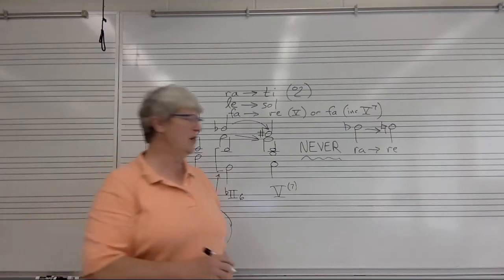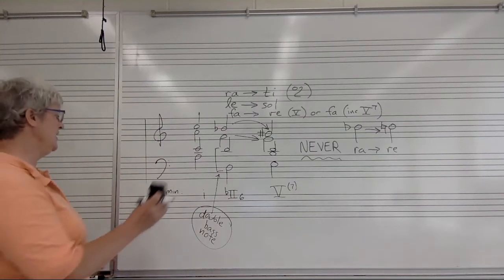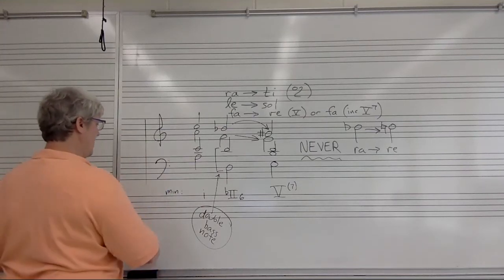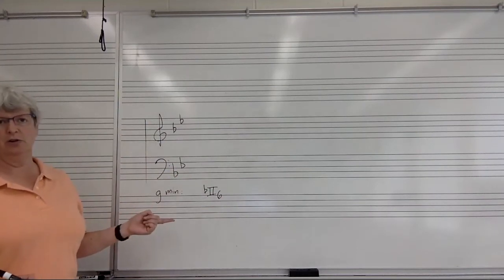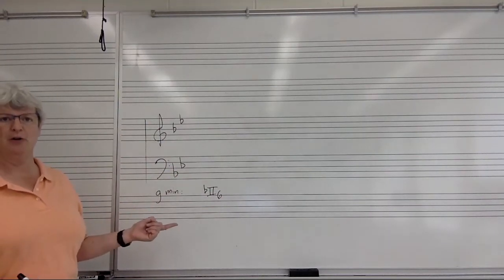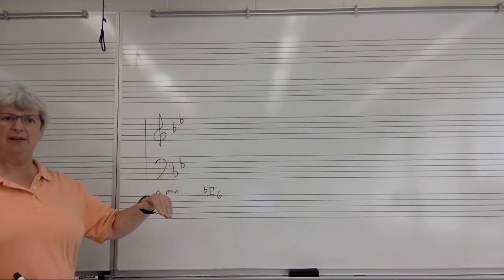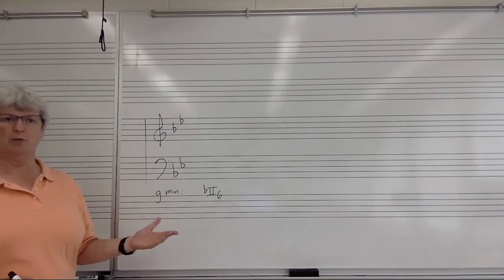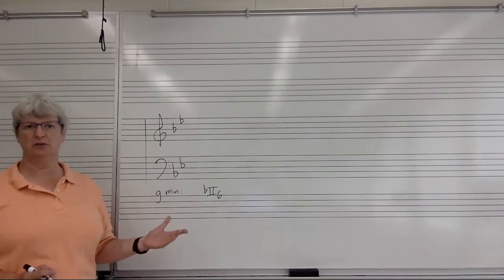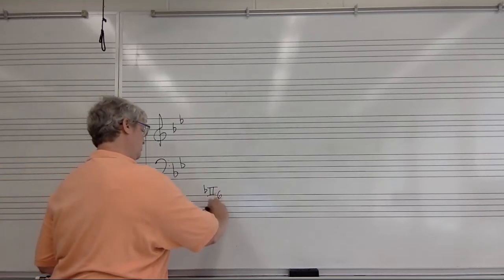Okay, let's try another example of this, and let's try it in a different key. Let's go to G minor. So first of all, let's think about what the flat 2 chord is in G minor. Think about what scale degree 2 is, and then make it a half step lower. Or think about what the note a minor second above G is. If you said A flat, you're right.